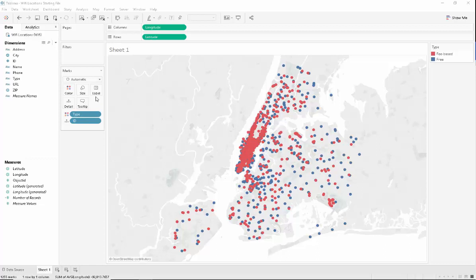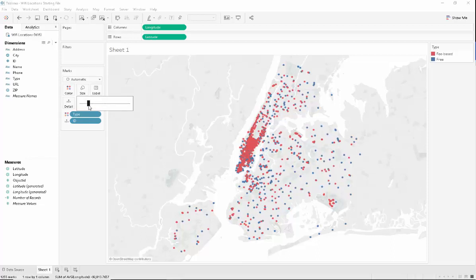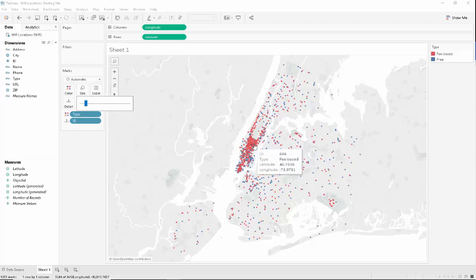So I'm going to select size on the marks card and adjust the size so that these dots are a little bit smaller, so they can be seen individually and separate from each other. Okay, for me this looks good so far. You can make it as large or as small as you want.